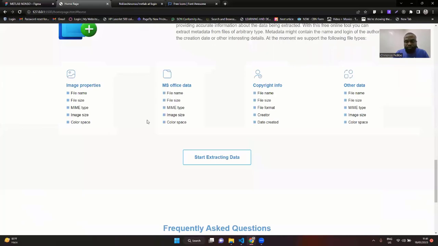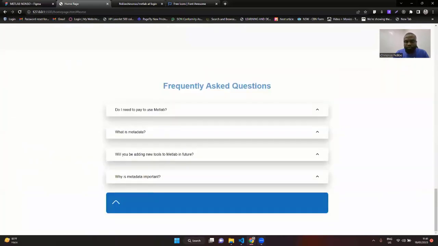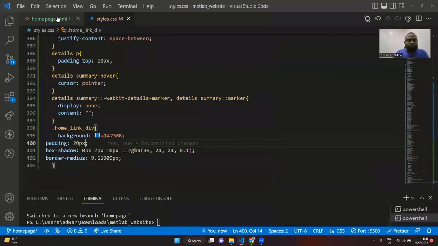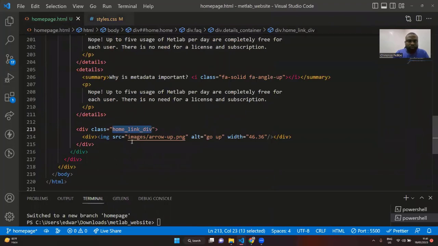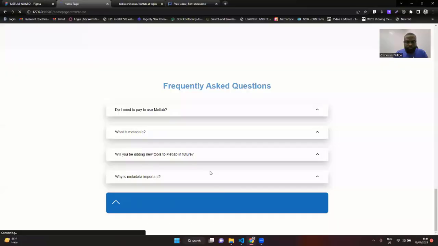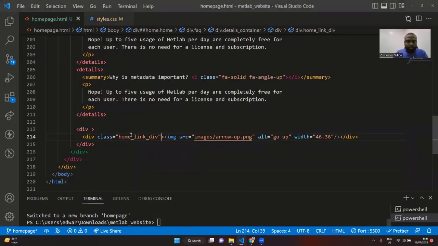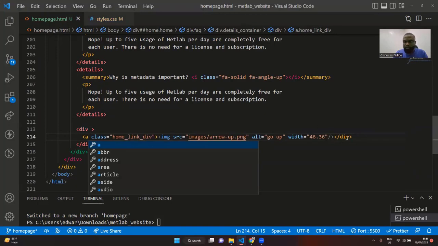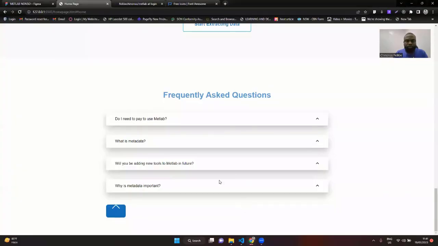All right, let's see how it looks. Okay. All right, so how about we put this here instead? Yes, let's put this here instead. Okay, then we make this an anchor, because whenever we click this, we want to go up, right?